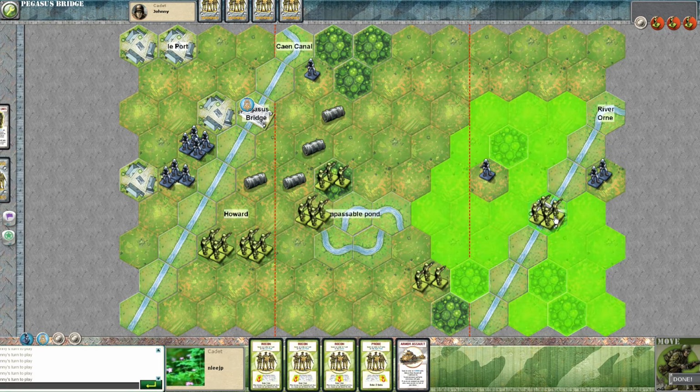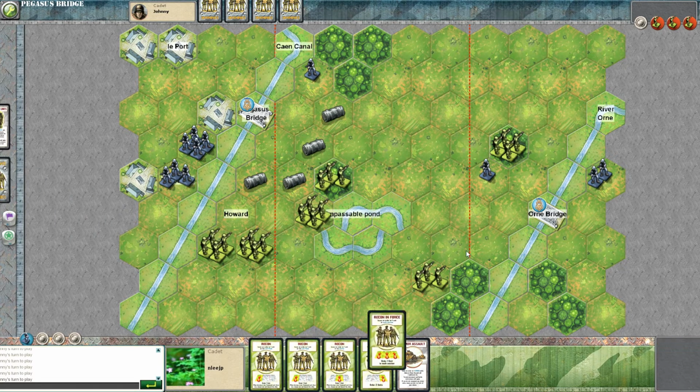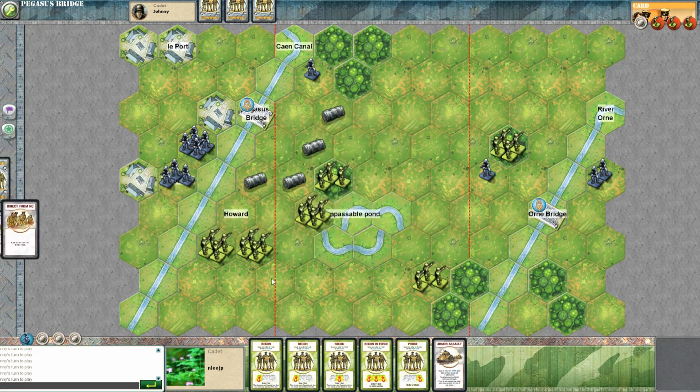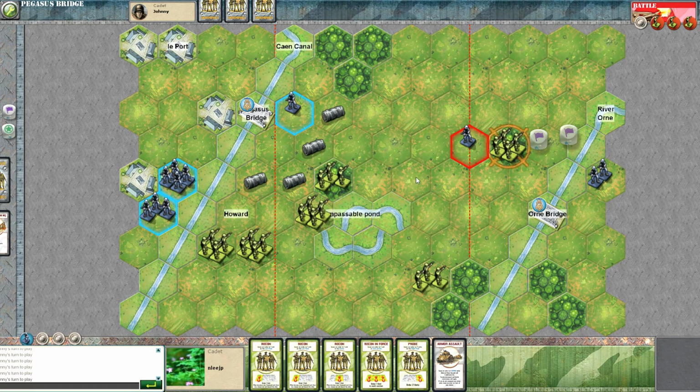Now I'm thinking I should get close to that small unit there as best I can. So I think that would be my best option, and get rid of that guy. He's not really got anywhere to run, so he's going to use the direct from HQ card, make some moves, and he's going to attack me and force me to retreat. So I'm going to do that, and I'll just retreat to the bridge. That's fine by me.